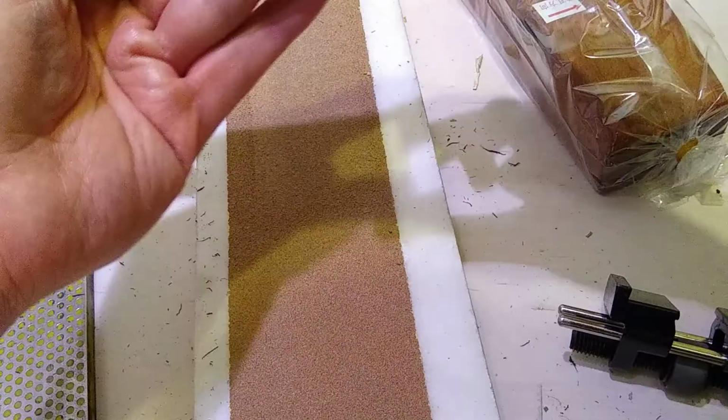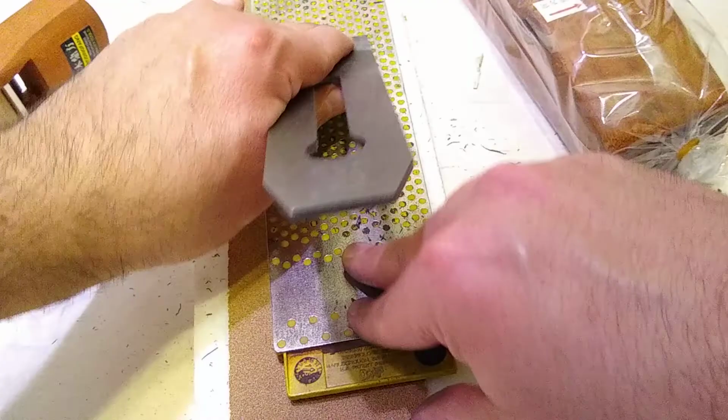Okay, so I think that's about good enough. We can just get that done. We can probably skip the black.